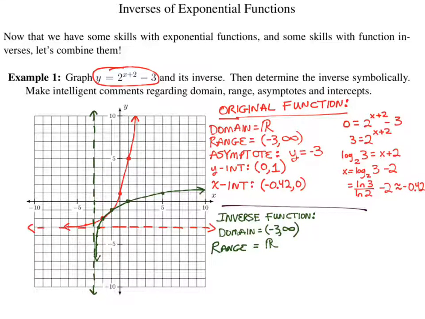All right, now, the range is all real numbers because that's what the domain was of the other one. And then, let's see, the asymptote, it's a vertical line. So it's x equals, oh yeah, it's x equals -3 because the x's and the y's are switched. Anyway, the y-intercept, this is actually really easy. It's 0, -0.42 because it's the x-intercept, but x's and y's switched. And then the x-intercept is 1, 0, because that's the y-intercept with the x's and y's switched. And, of course, I encourage you to look at the graph and notice, oh, yeah, that probably is right, because it is.